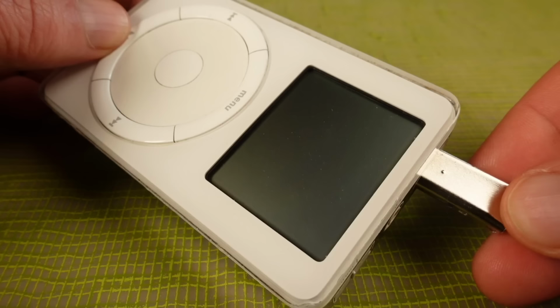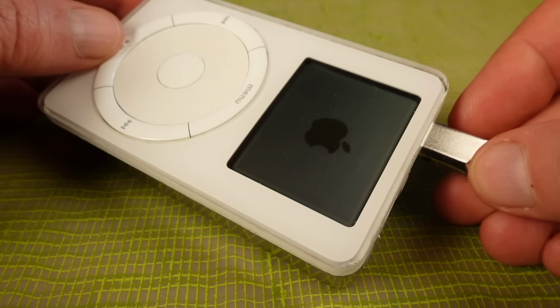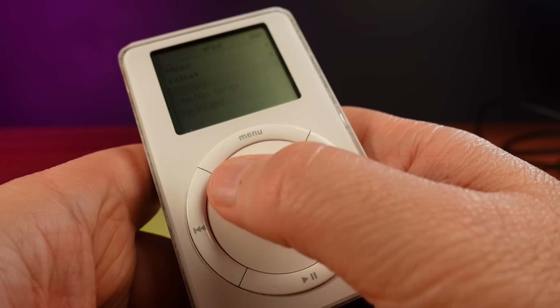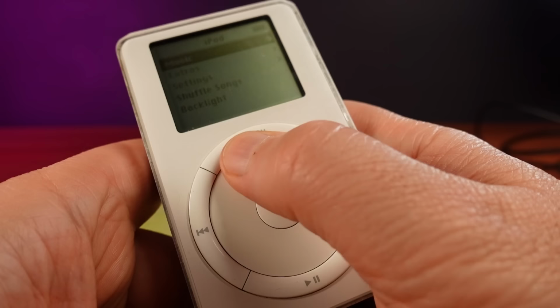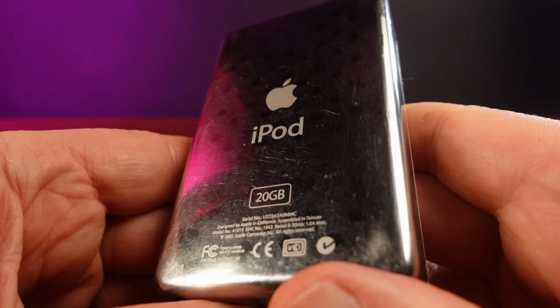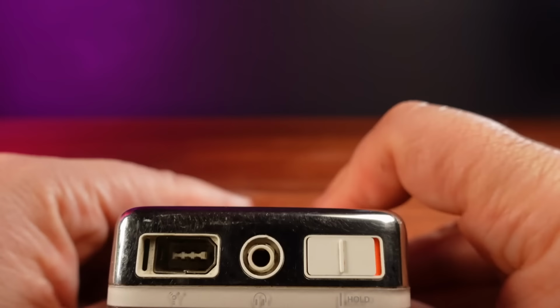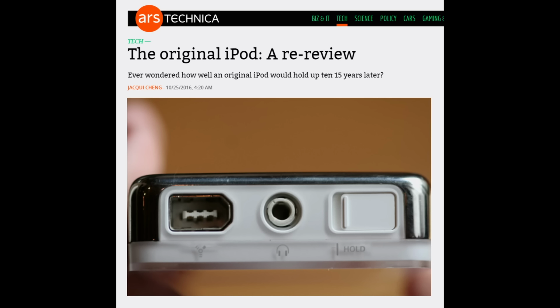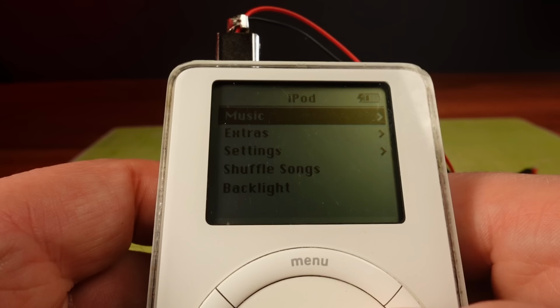When I came to plug it in, it worked first go, and I'm quite relieved to finally see this iPod turning on. This is probably the first time in getting close to almost 20 years that this has been powered up. This iPod is a second revision that uses a capacitive touch wheel, instead of the original wheel that had to be physically rotated. The only other change in this second revision of iPod is that it was available in capacities up to 20 gigabytes. You can tell the difference between the first and second revisions. This version has a lot more metal around the top connectors compared to the first revision. Otherwise, the firmware and functions are exactly the same.